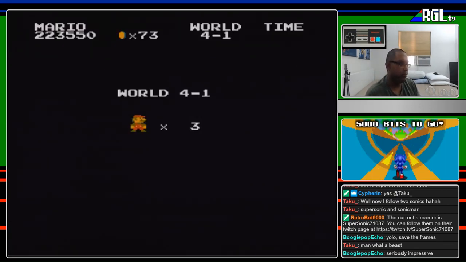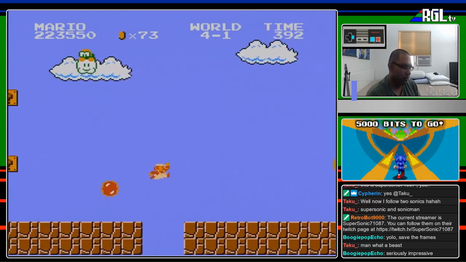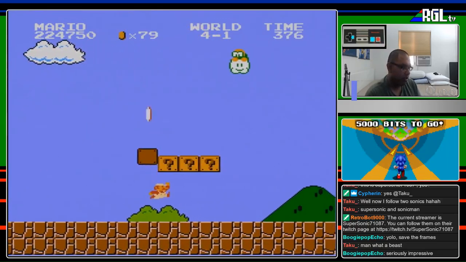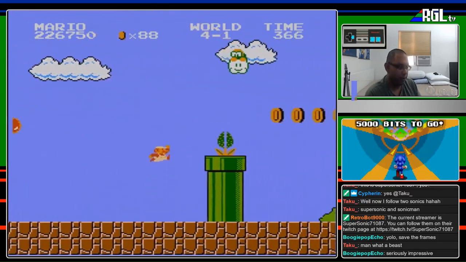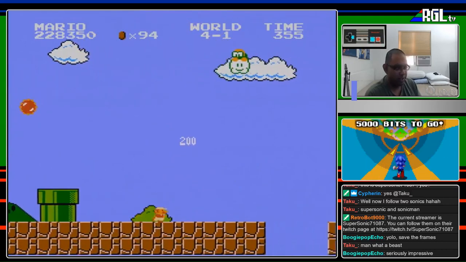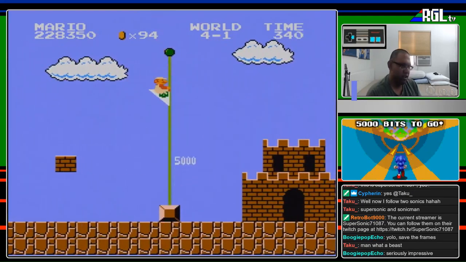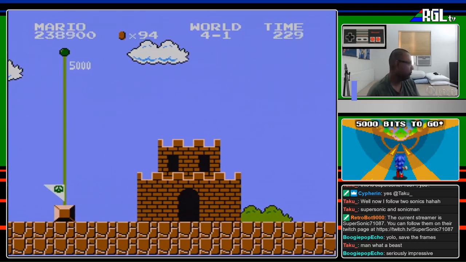4-1, there's really nothing to explain here. Just go straight through. You don't have to worry about anything. You can grab coins if you want to build up your coin count to get a 1-up. Normally, when you get to 4-1, you would have enough coins to get a 1-up here. But somewhere down the route of World 4, you'll get a 1-up, so you don't have to worry about it. Pretty simple level, nothing really needs to be said for 4-1.